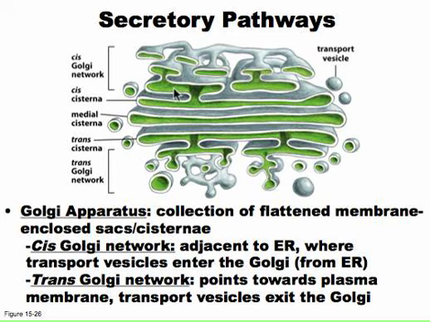So when proteins enter, or when vesicles enter into the Golgi apparatus, they'll do so as they are put into vesicles from the ER. And then they'll enter into the cis-Golgi network. They'll be modified in the cis-Golgi network. They can be put through to the trans-Golgi network, and then they'll be further sent on to their destination organelle.